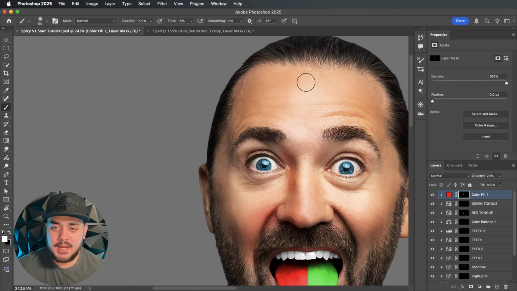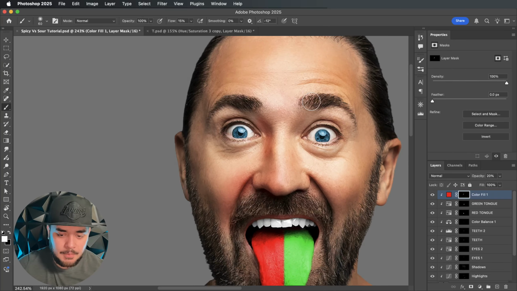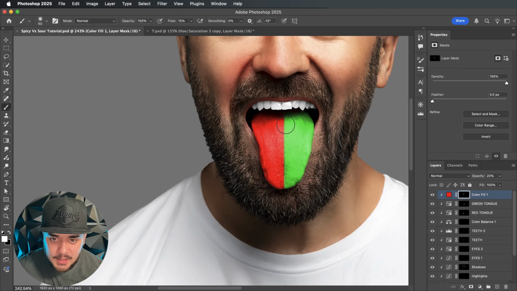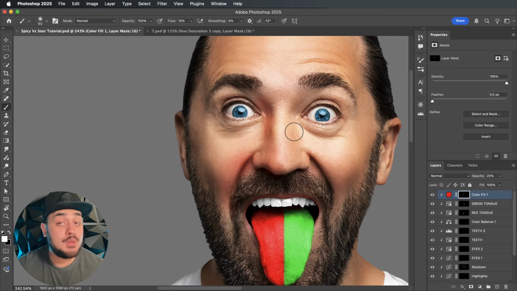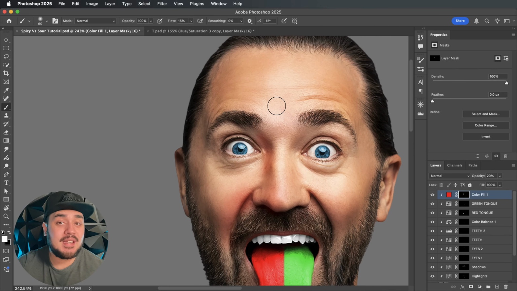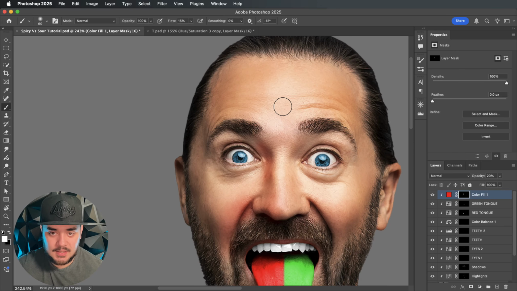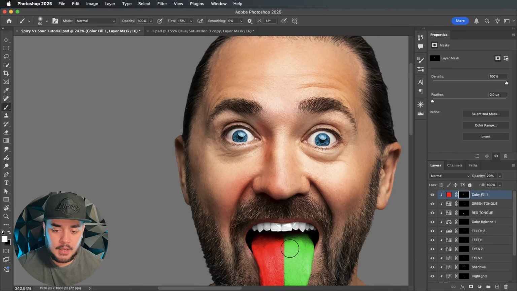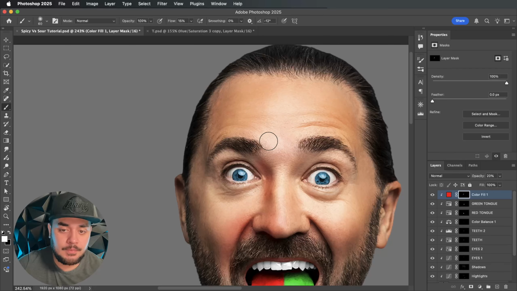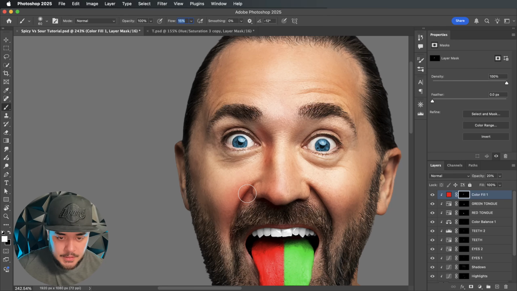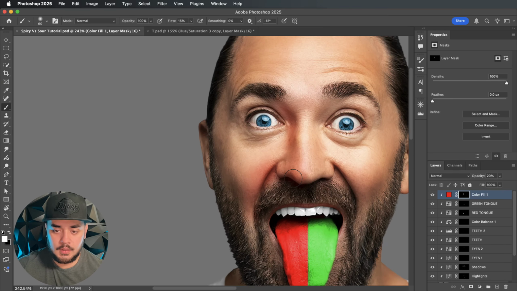And for the separator line, we don't need a separator line per se, but rather just look at the separator line of this tongue and use that as a reference of where to paint in and where to stop. So of course, this is our imaginary line in the middle, and just use the tongue as the reference. And so, yeah, let's just continue on this region and finish off what we started. This is looking good.